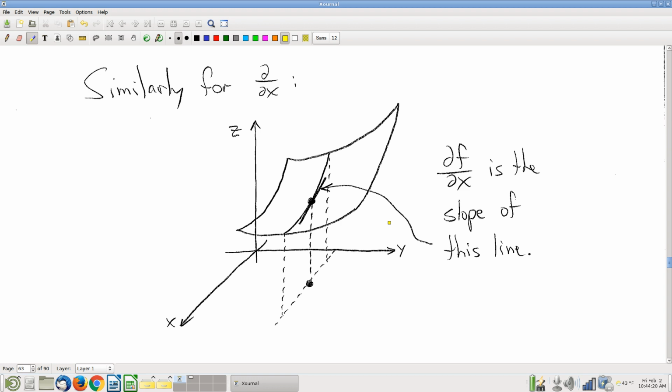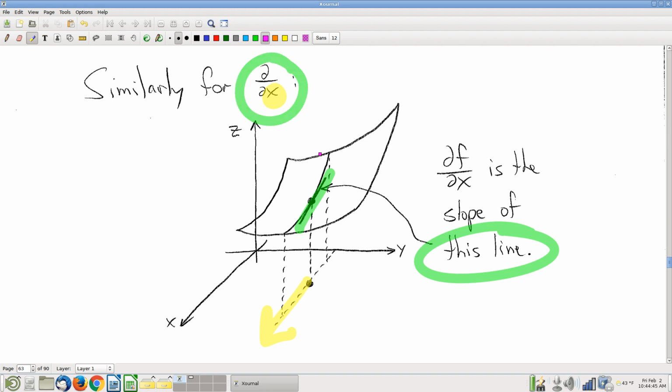Okay, now here's an exercise I want you all to do on your own. I want you to think this through for yourself. Persuade yourself that when you take the x partial, then we're going to be looking at the slope of the tangent line to that cross section of the original graph. All right, so think it through. It's very analogous to what we just talked about. I want you all to think through those details.